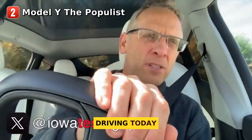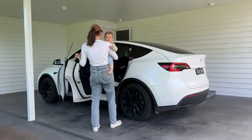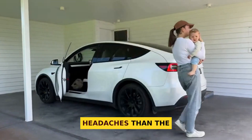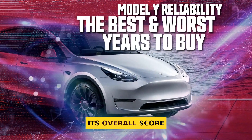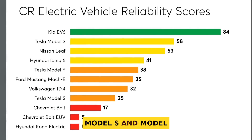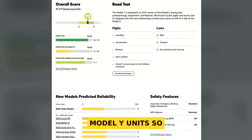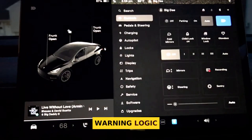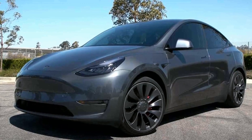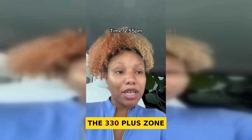Number two: Model Y. This is Tesla's best seller for a reason — it blends space, speed, and family duty with fewer headaches than the older big cars. Consumer Reports predicts 41 out of 100 for reliability, and its overall score sits around 72, well above Model S and Model X. In 2023 alone, Tesla sold around 400,000 Model Y units, so even small bugs can look big in the news. We have seen things like camera wiring reroutes and seat belt warning logic, often fixed over the air. Maintenance lands mid-range at about $316 to $643 a year, and it shares many parts with the Model 3, which helps keep costs down.